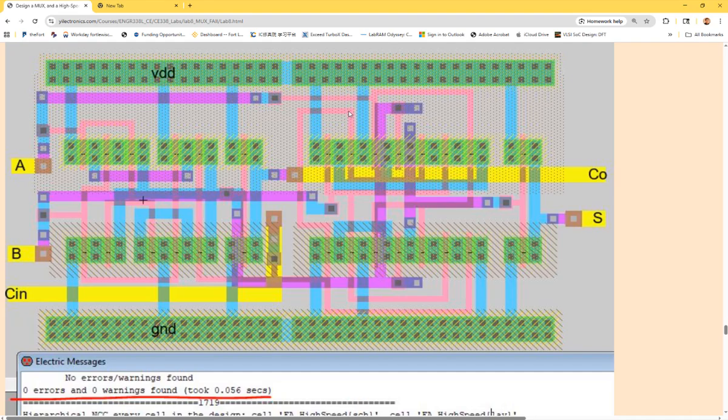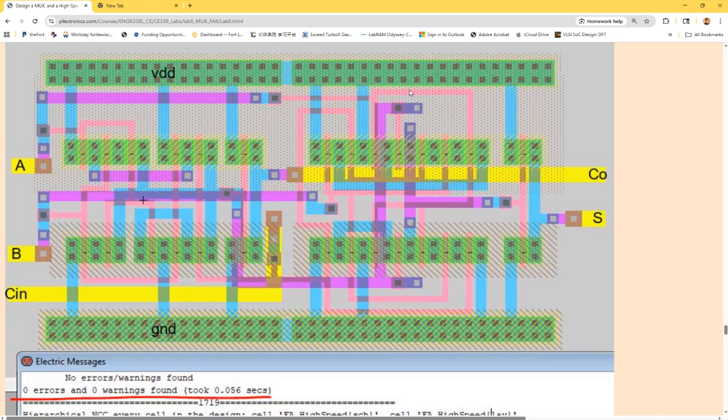But try to avoid long poly wires. For example, here. Okay, see, I got a poly here, and once I have some space, I want to directly drill a hole to metal, and then make the connections through. I don't want the poly to directly go to this point and then drill a hole to metal. It introduces too much resistance. Once you have space, you want to drill a hole and get rid of putting too much poly in there.